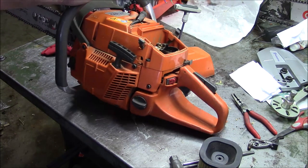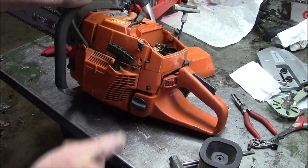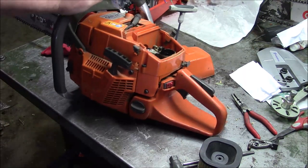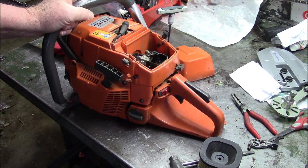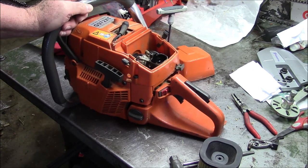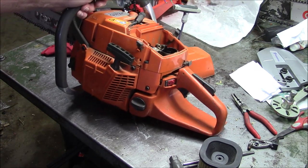I want to make the point that the oiler hasn't failed. Crank, piston, cylinder, none of that stuff has failed. And to this point in time, the cases and the bearings haven't failed. So I would say that that's a success to this point in time.